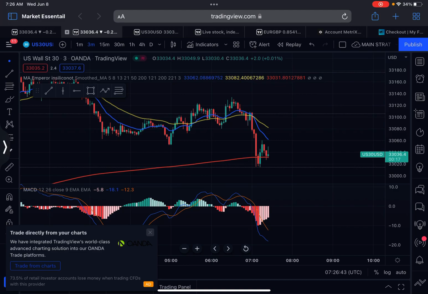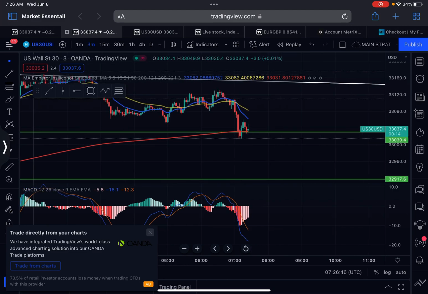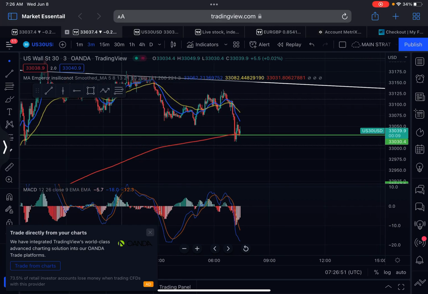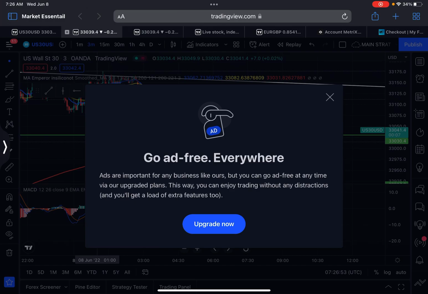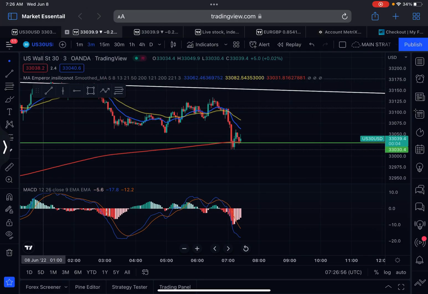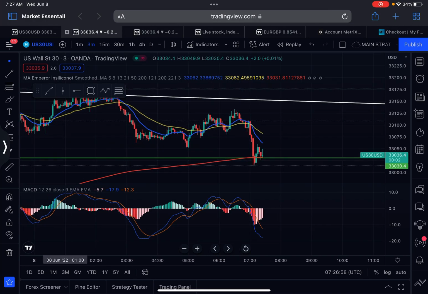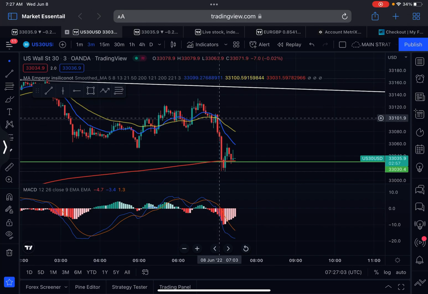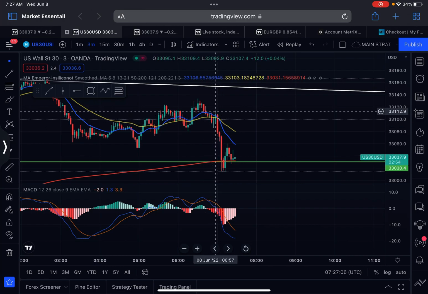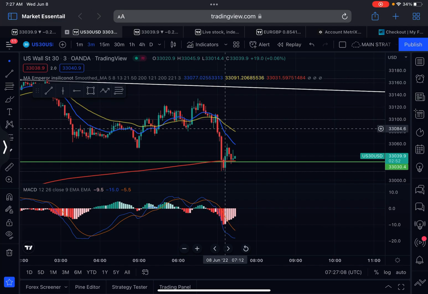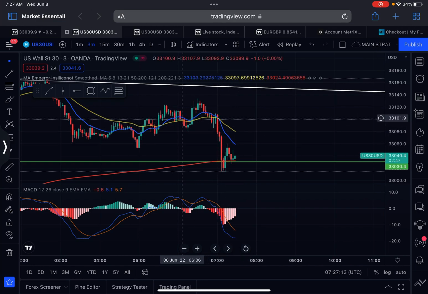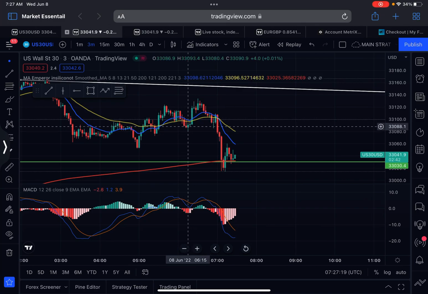So then we're gonna go down to the 3-minute, and from the 3-minute now we're looking for a price to cross over the 21 moving average. So the price is crossing over this 21 moving average, or the 8 MA is gonna cross over the 21, right? So like here we got the price crossed over the 21 moving average, but the 8 MA didn't. So then we know not to place a trade here.